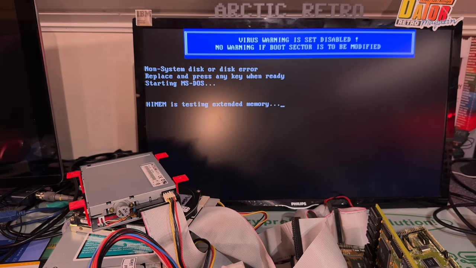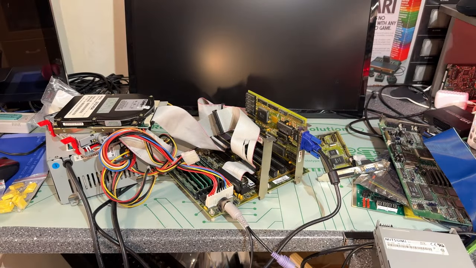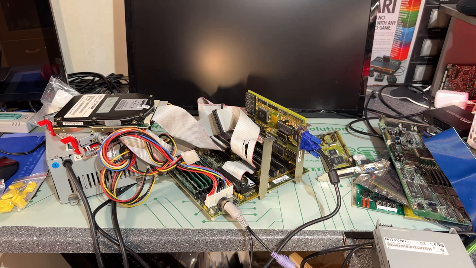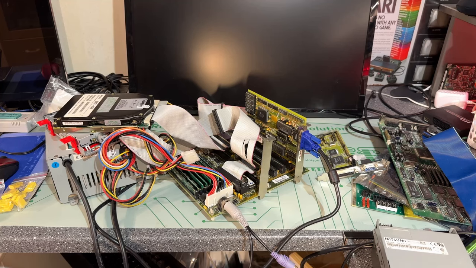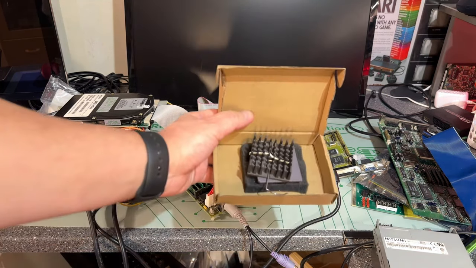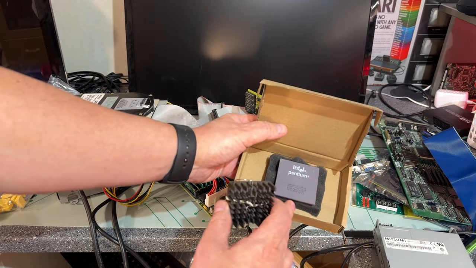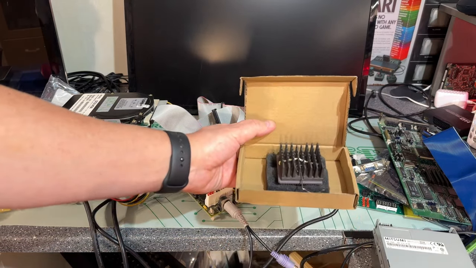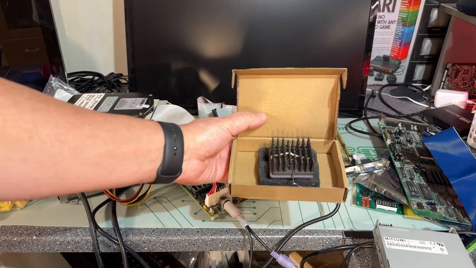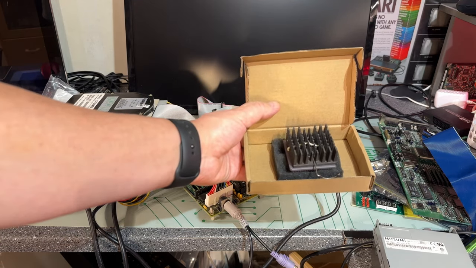Yes, that worked. All right, it's been a couple of days. I've actually been doing something else. I made another video, and now I thought I'll continue with this one. However, I kind of forgot what I was gonna do next, but in the meantime, I got this one. It's a Pentium socket 5 microprocessor that we can test with the other motherboard that I couldn't actually test. So that's what I'm gonna do now.